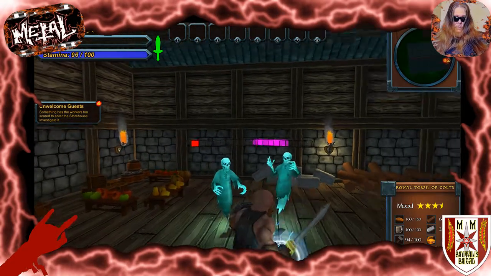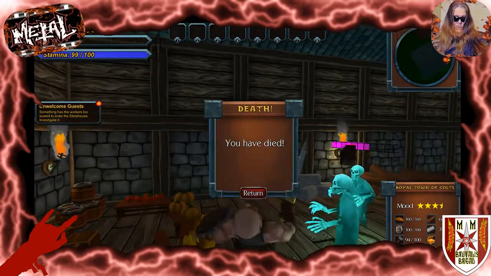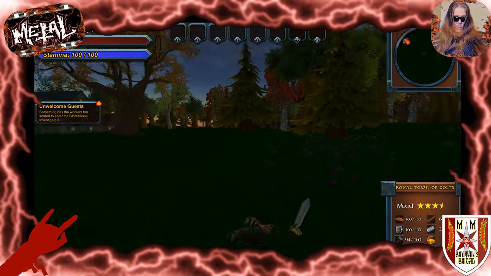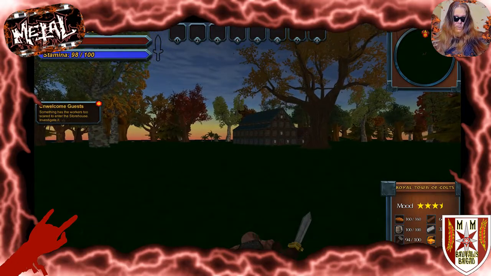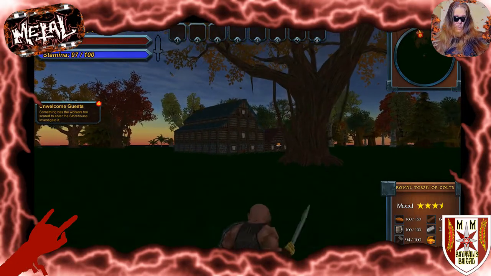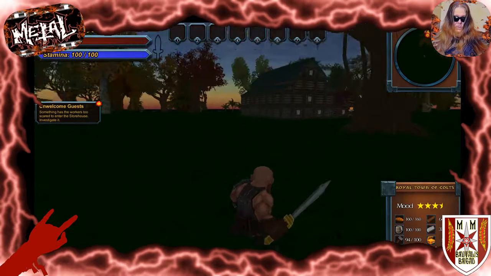Oh, fuck. Fuck. I knew it. Damn it. There is heal potions in my inventory? Okay. Oh, yeah, there is. Weak heal potion, weak stamina potion. Okay, makes sense.